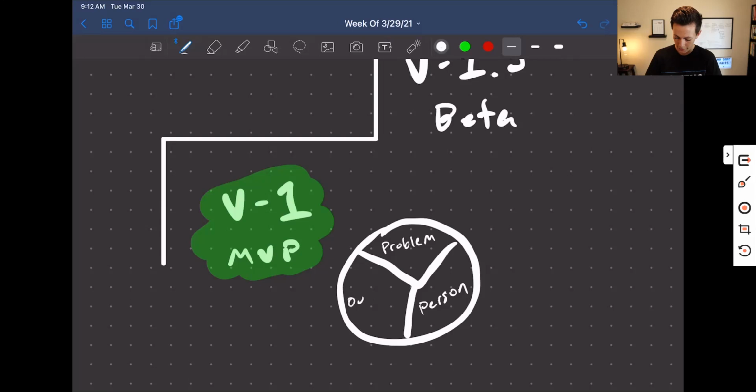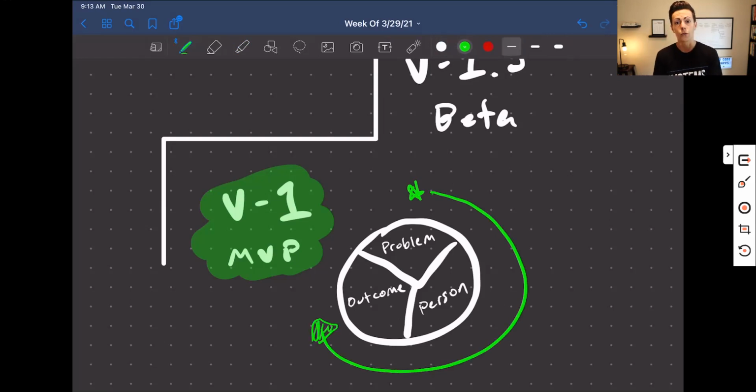And we're looking at the outcome. The outcome meaning, when you're solving this problem for this person, what are they trying to achieve? If they need to achieve a certain thing in order to want to keep using the app, for the app to be useful for them, what is that outcome that they need? So really what you're doing is taking a user from here and bringing them right over here. Okay, so in your first version app, you need these three things in order to really start testing.